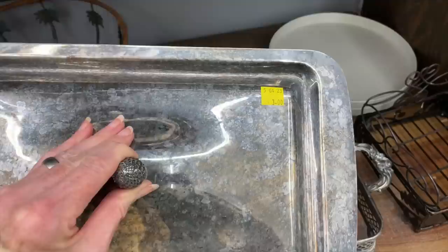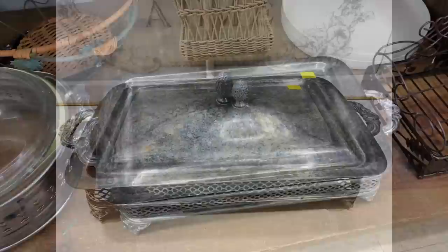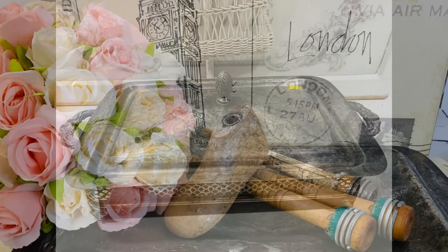Now this piece right here, there are so many things you can do with it. I was lucky enough to come across this at the Salvation Army the other day, and this piece right here was only $3. You can take the lid, you can hang these on the wall, you can hang things from them, and you can use the bottom. You can put books in these. There's so many things that you can use this little bottom part for, just to corral items and add a little bit more texture and detail to them.